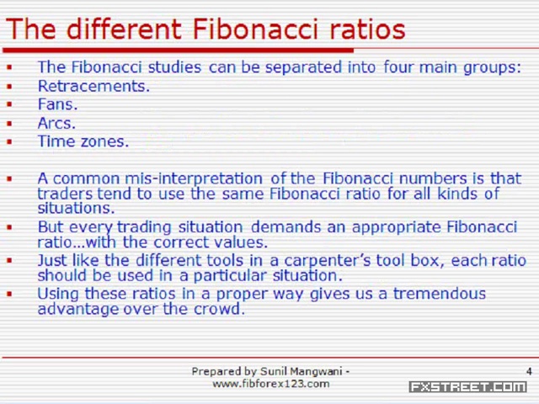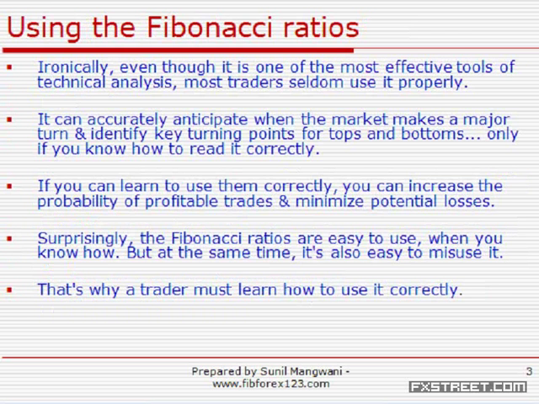Now, before we go to the different Fibonacci ratios, just one off point, a humorous point. Why do these numbers work in the financial markets? Right? They work in music, in architecture. The pyramids of Egypt are based on Fibonacci numbers. You find Fibonacci numbers in plants, and in the notes of music also. Human beings. Right now, logically, the way I see it, markets are driven by human beings.